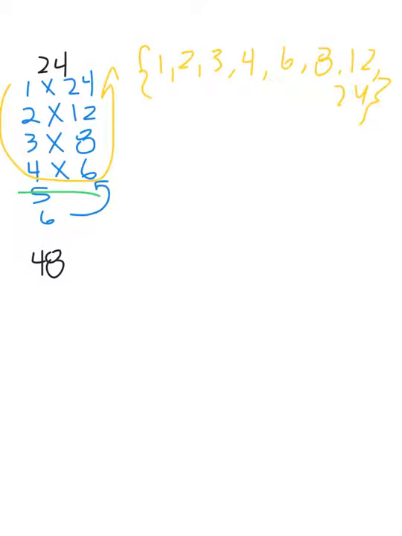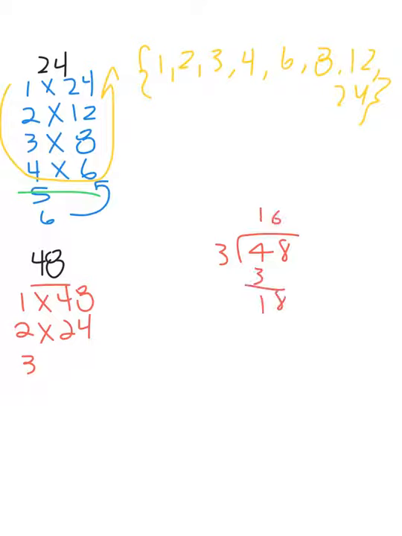Let's take a look at 48. 48 is one I like to do because when you do the rainbow method, you end up skipping some. So we have 1 times 48, and we'll have 2 times 24. But what about 3? This is the one that most people will forget. Let's do the sum of the digits. 4 plus 8 is 12. Well, 3 goes into 12, so 3 will go into 48. Now, we might not know what it is, so we can just go after the side.